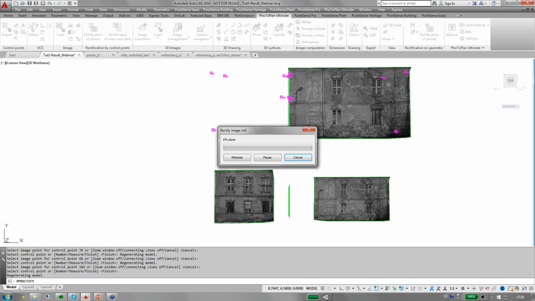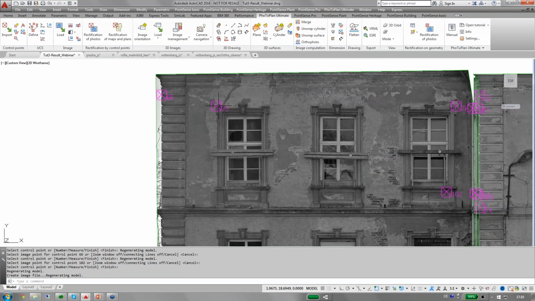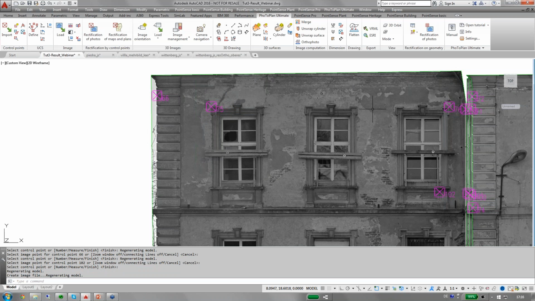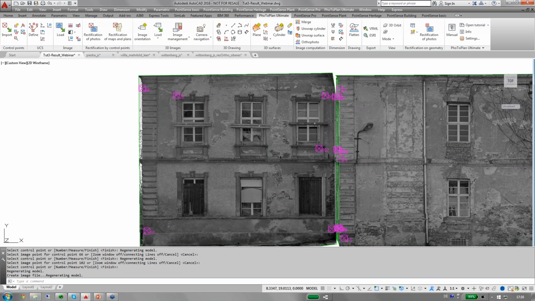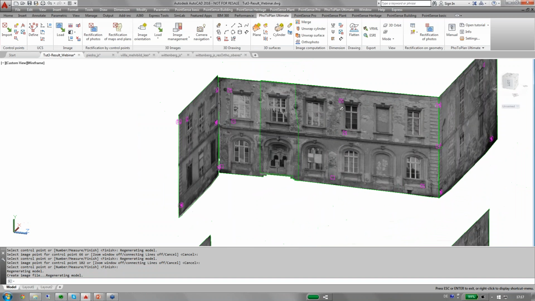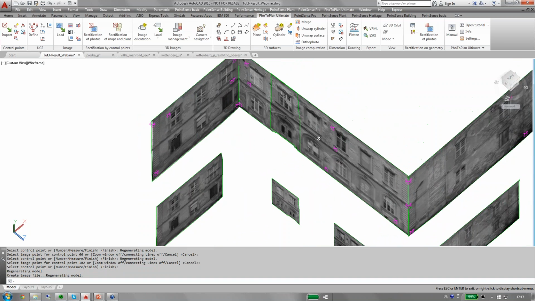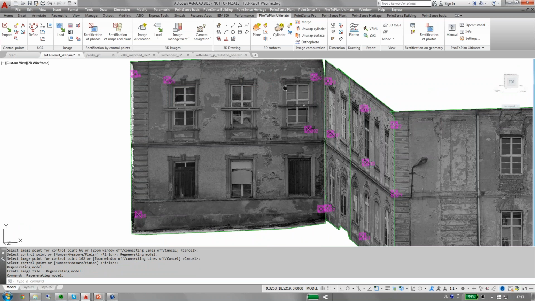Yes, I want to overwrite it. And you can see calculation is pretty fast. And here we always have the control that everything fits in nicely. You can see I have done that with other parts of the facade already. So it's all in the proper location.